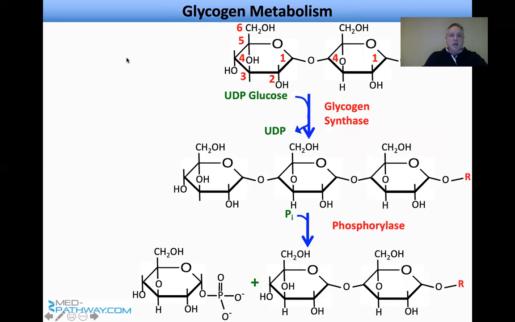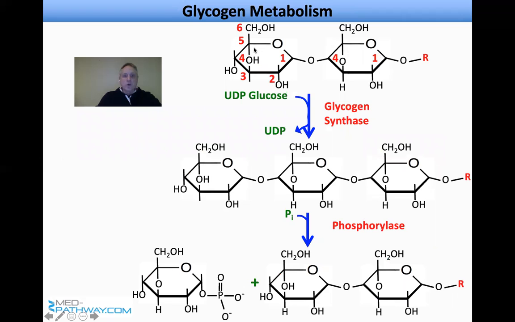So here's glycogen metabolism. Here you see a very shortened version of the glycogen polymer. And what I've done is I've started to label the carbons in the ring. You should be very familiar with this nomenclature. Here's the 1, the 4, and the 1. This is a 1-4 linkage. It's an alpha linkage because these bonds in the glycosidic bond, so it's basically an ether, ROR, are below the plane. So if you draw the plane like this, the oxygen lies below it. So below is alpha, beta is up above the plane. Here's the 1, 2, 3, 4, 5, and there's the 6.